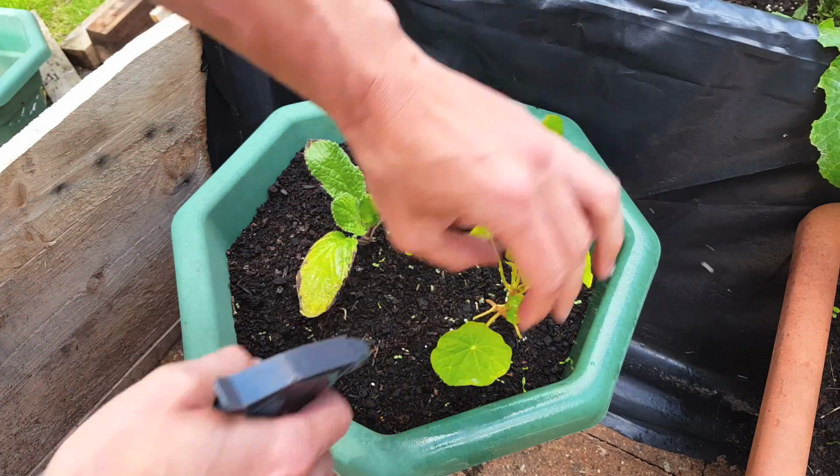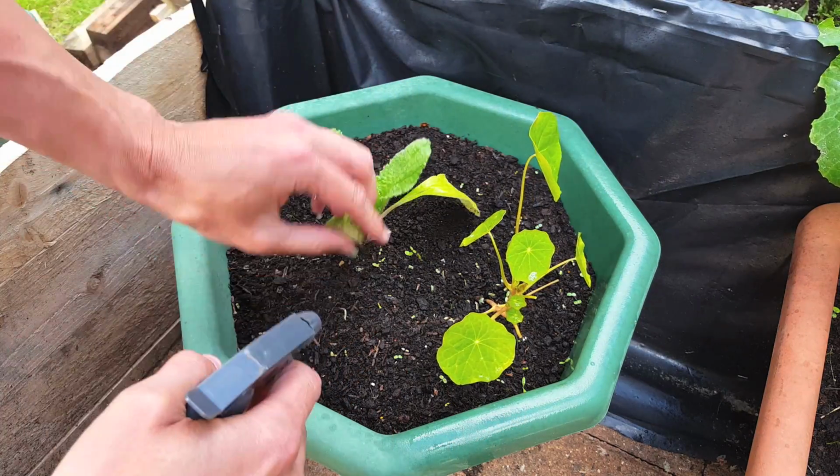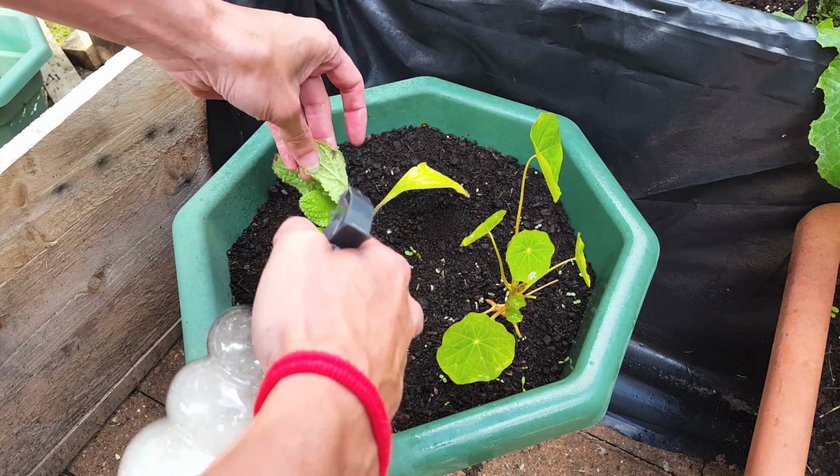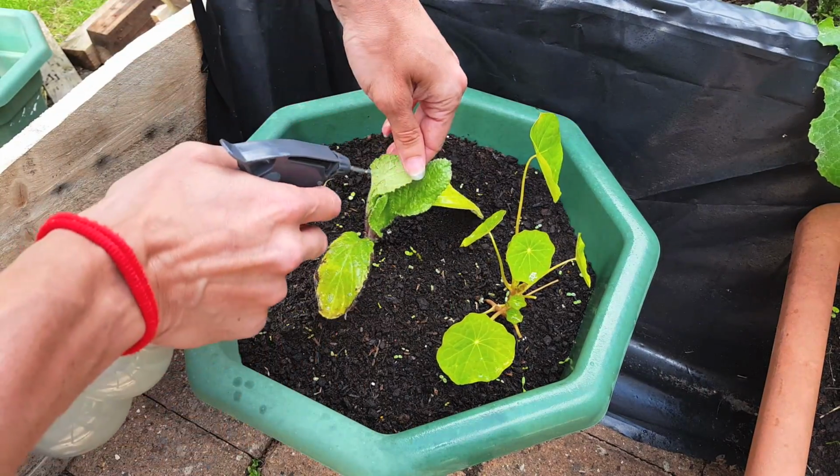Now, one of the most important points of using this oil is not to use it in the middle of the day. Try and use it at the end of the night or first thing in the morning. If you use this in a mid-hot summer's day, it will actually burn the leaves and clog the pores.